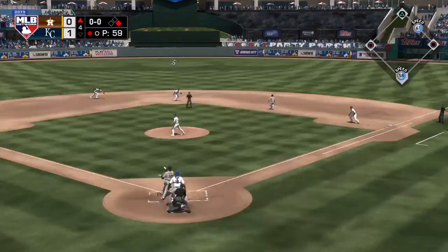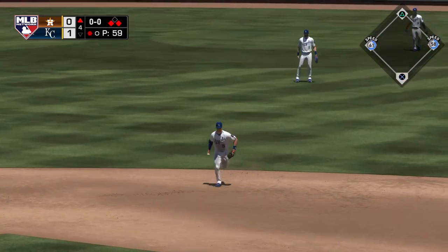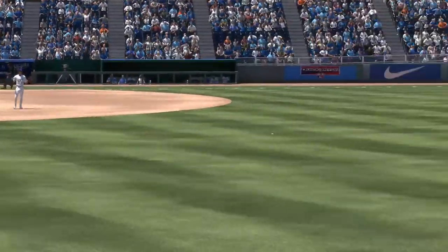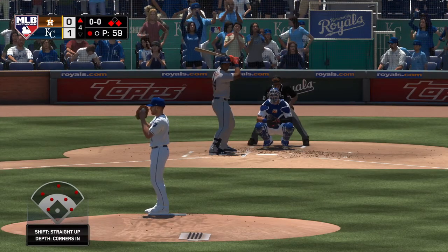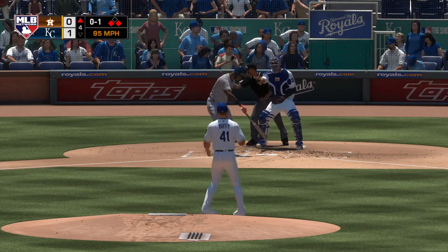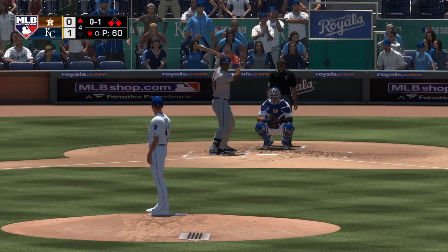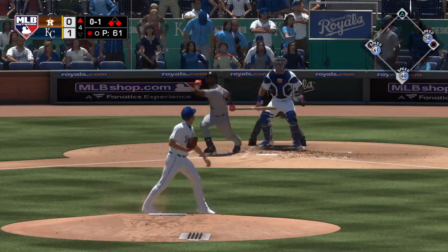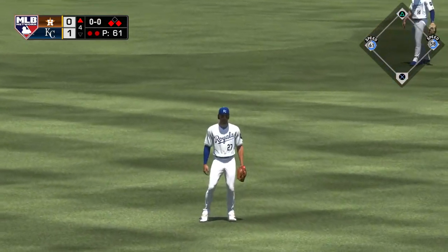Here's the first pitch to him — there goes Bregman off of first. Liner toward right center — and the hit and run works to perfection as it's in to right for a base hit. They'll have runners at the corners following the one-out single. That's a beautiful job of executing the hit and run. Must have known he was going to try and get something either fastball or off-speed. Stepping in, number 44 — the fastball is swung on and missed, good location down at the knees for strike one. Runners at first and third, one away. And he pops it up — Mondesi into shallow left tracks it down and makes the play to record the second out.